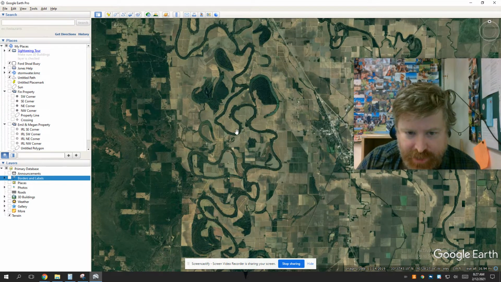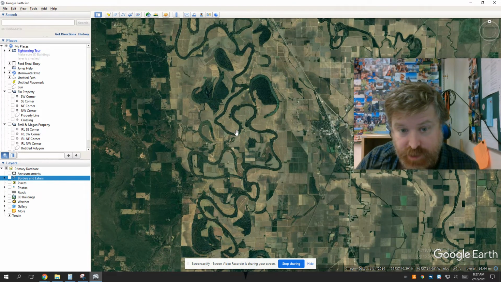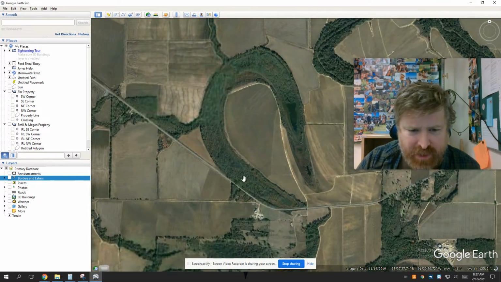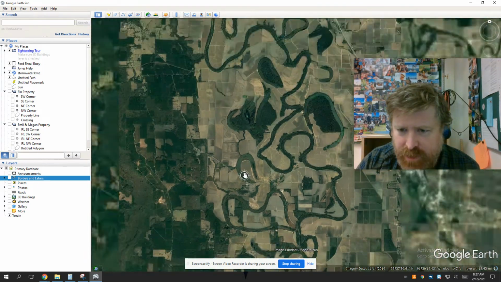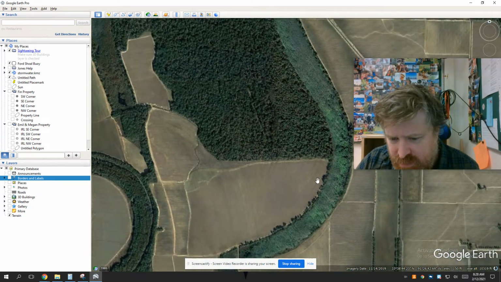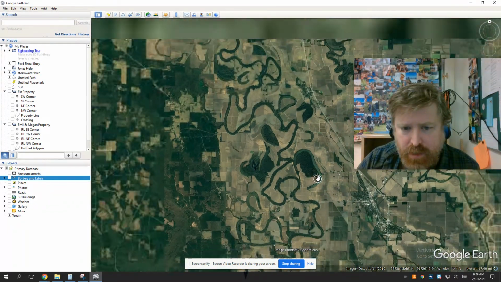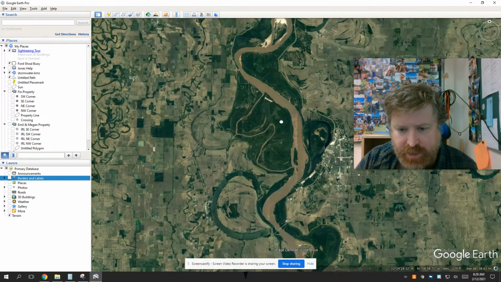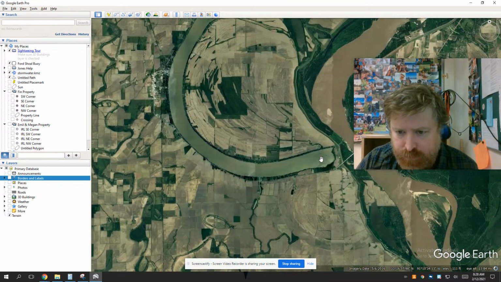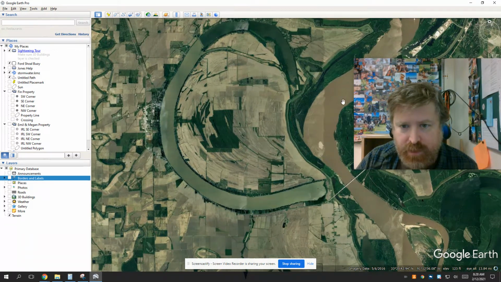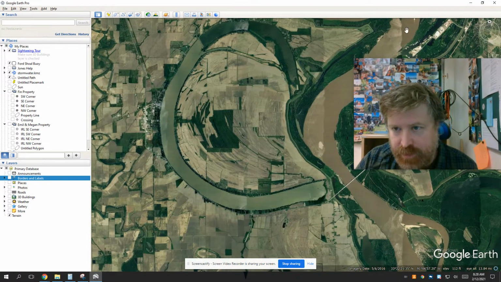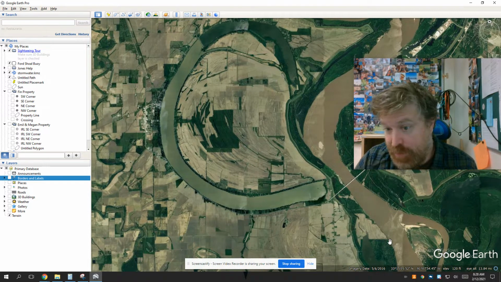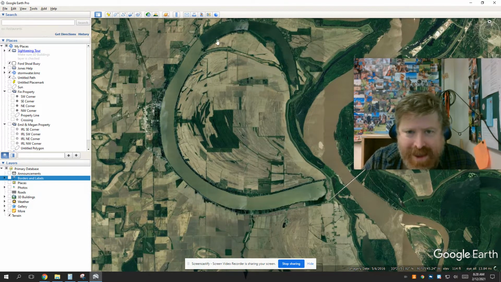So what's eventually going to happen is that it cuts off and gives you a straight shot again, and leaves that old river channel isolated, which will then either stay filled in with water for a while. That one's pretty dried up. That one's pretty dried up too. If they stay filled in with water for a little bit, like on this main channel, there's a whole city built on this one. So there's the former Mississippi River. It's now cut off. This meander would have been like a big loop over here and all the way back around, but eventually the water cut through right there and took a shortcut, basically. Water's always going to take the easiest path and abandoned this thing.